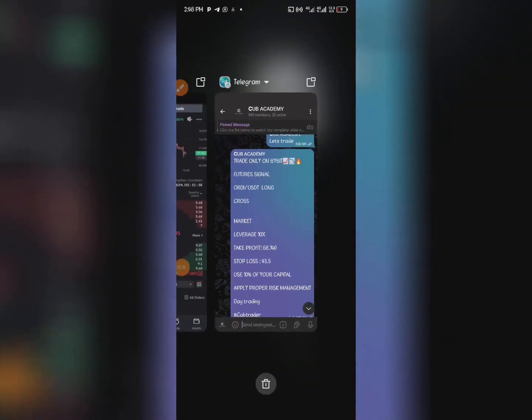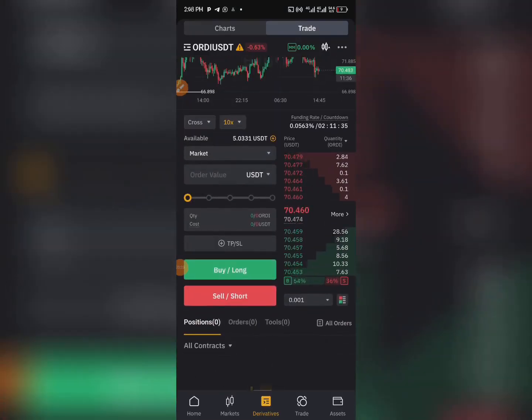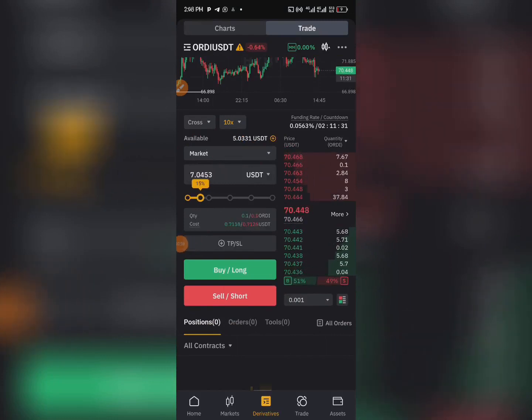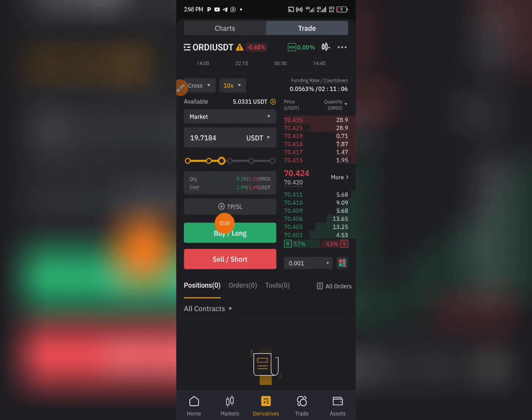But I'm not going to take that particular digit because it's already a past signal. So it's already on market. We want to use 10% of our capital, maybe 15%. As a newbie, always stick to maybe 10% or even 20% of your capital. But as an expert, you're no longer a newbie in the market. You may choose to use 50% of your capital, even 100% of your capital. But then risk management is very, very important. So that's just it.